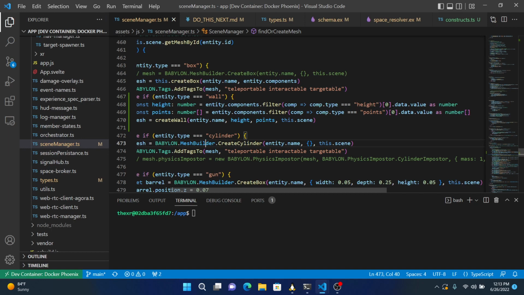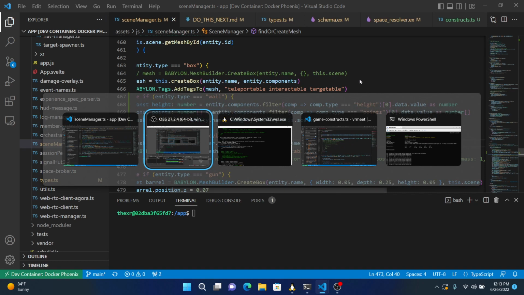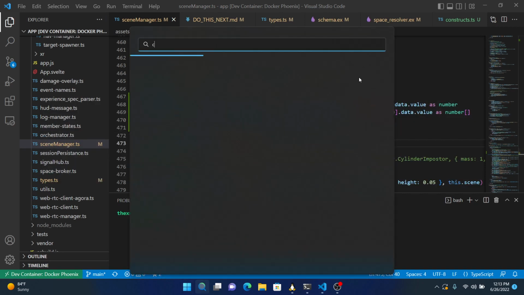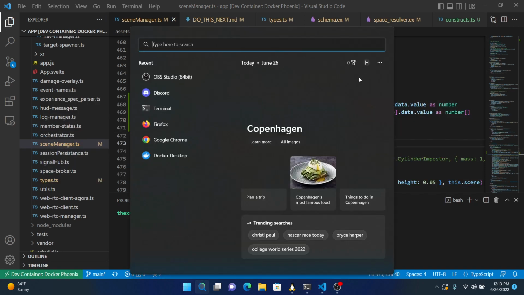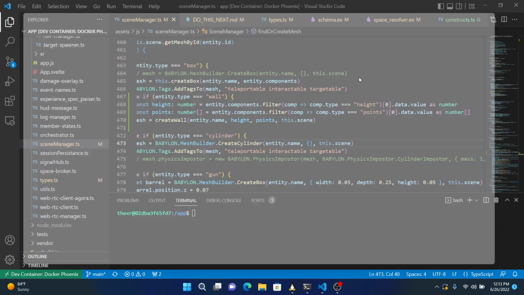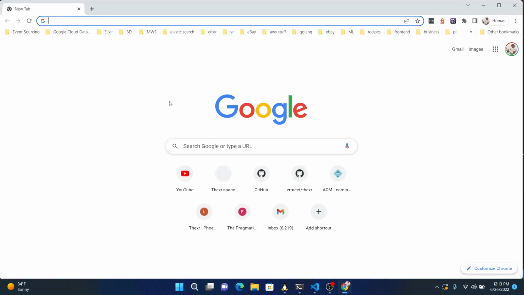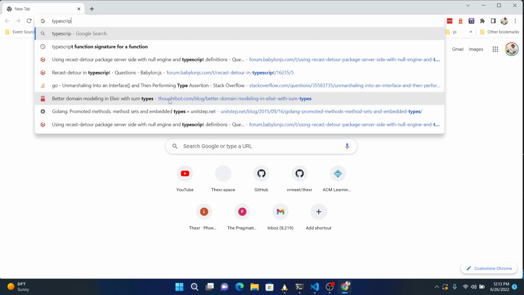So can we do a safe operator, which I think is this? If this is null, let me just test this out. So give me Chrome. TypeScript playground.